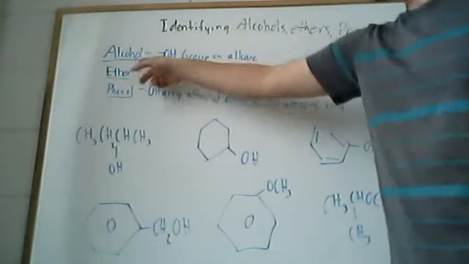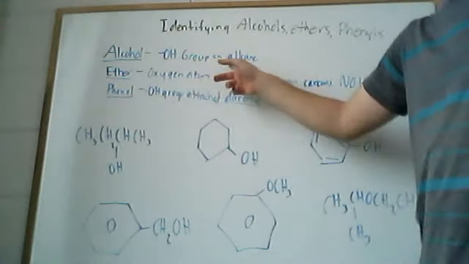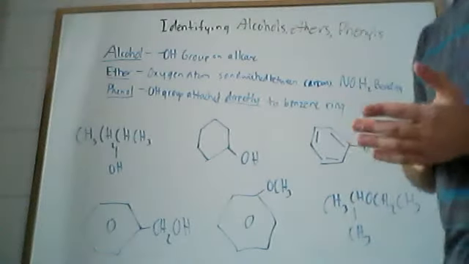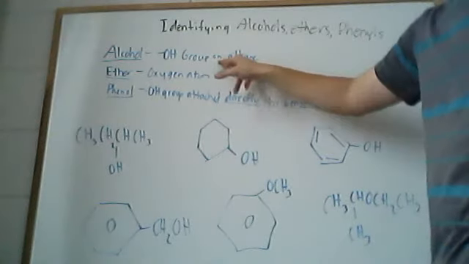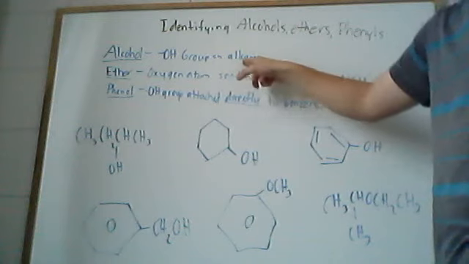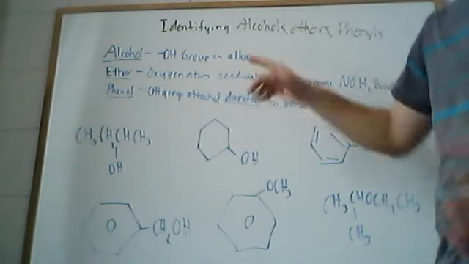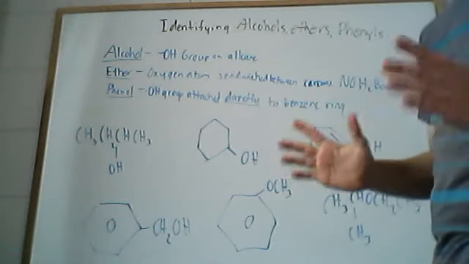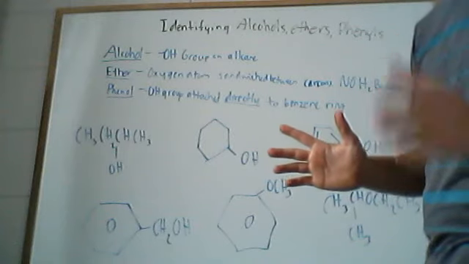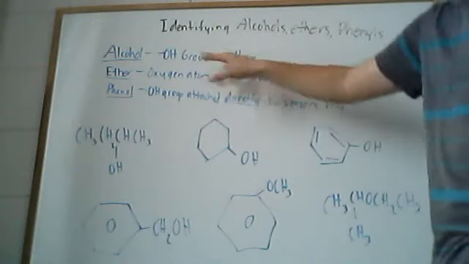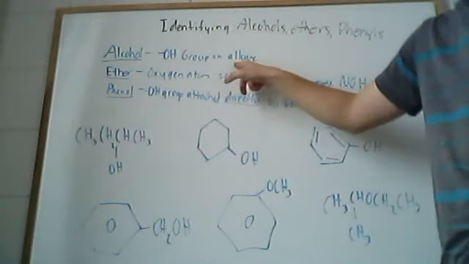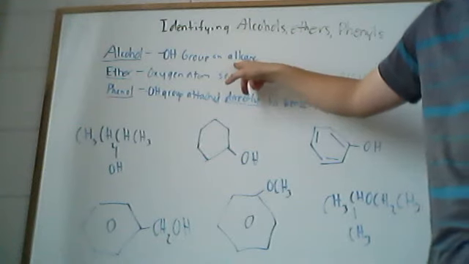An alcohol is just an OH group attached to an alkane-like structure. The big thing you need to notice here is it's an OH group attached to an alkane-like structure. The whole structure does not need to be an alkane, just the structure that's right next to what the OH group is attached to. That's all that matters, and that will make the compound an alcohol.